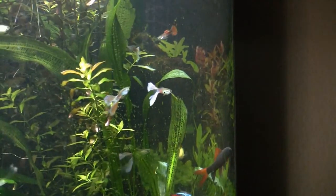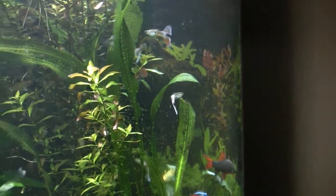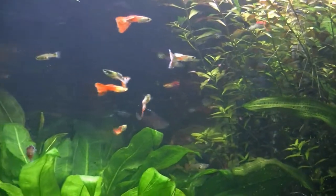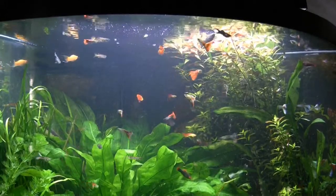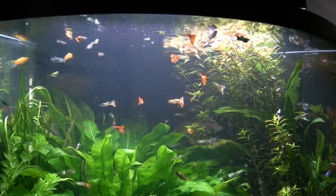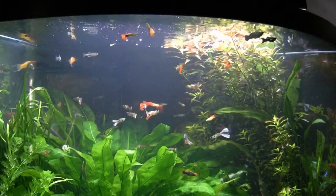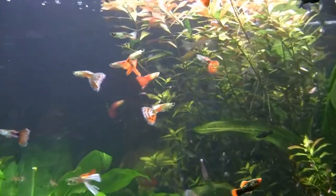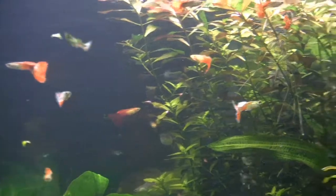And if you look closely, I think I can catch them here. There's another one. There's the two of them next to each other. And so there's a bunch of them like that here, along with some other nice colorful tails. And some of them are just the colorful bodies. I remember as a child buying guppies with my limited budget. And they're always such striking, colorful fish. And so I'm pleased with that. And you can see enough of them of the same look that obviously they're breeding true.